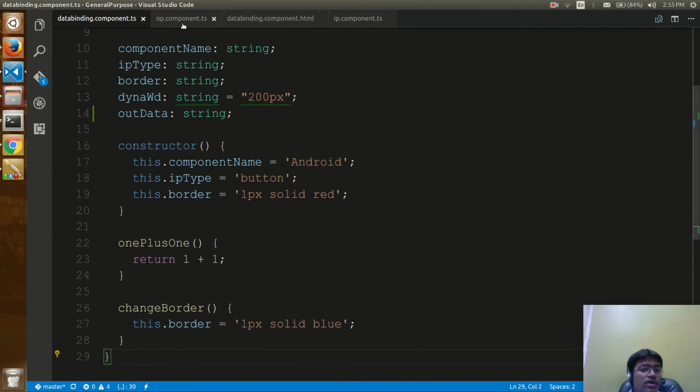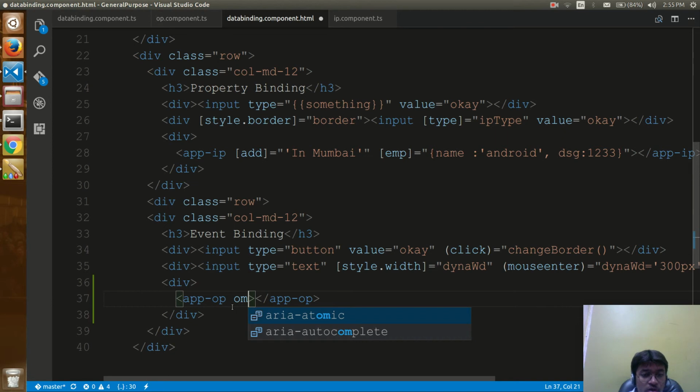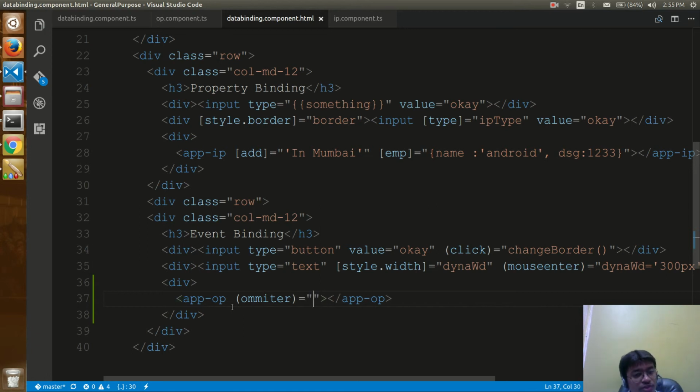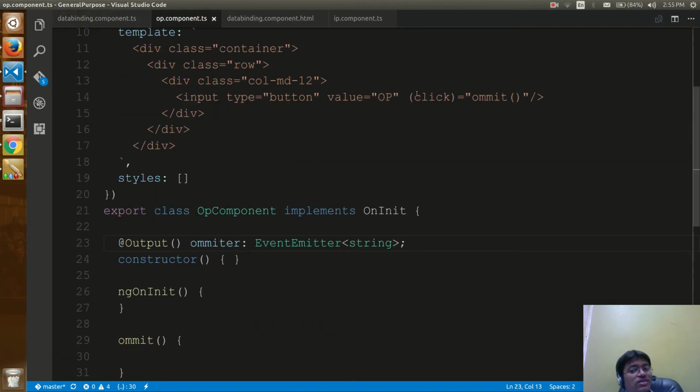And whenever the event over here is going to be generated, you are going to bind it. See here, omitter is going to call which function? You can say myData is the function. Means whenever you click on this button, the emit function is going to be called.